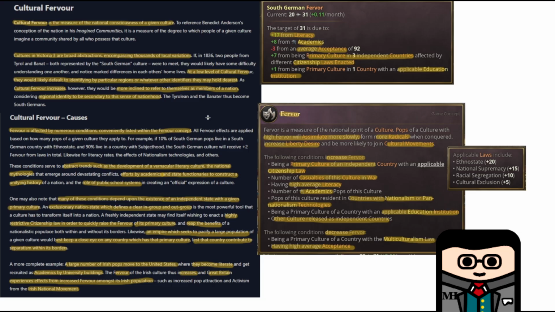Cultural fervor can grow somewhere else and then reflect back on the domestic population, like the Polish immigrants in Paris, or as the developer diary states, the Irish immigrants to the US, that increases the cultural fervor of the overall global Irish population and creates problems for the British back home. Now, how does cultural fervor grow? Well, it grows through there being an independent country that will promote its own culture and its own feeling of identity. That is what Serbia did in the 19th century.